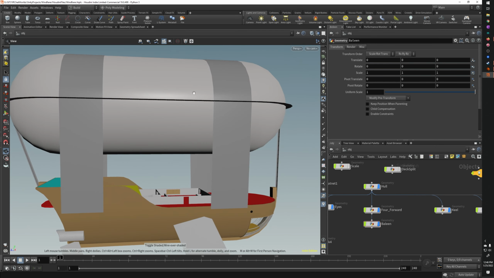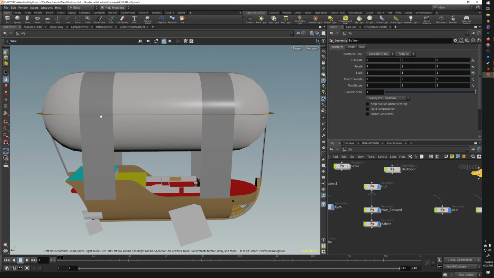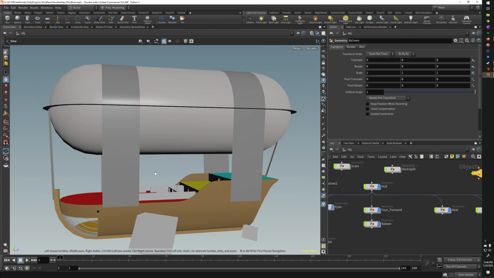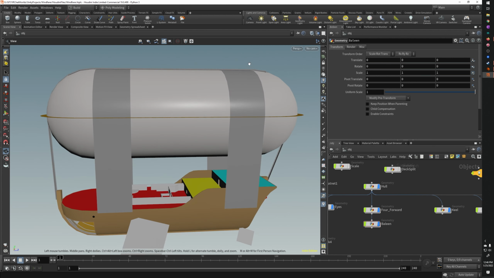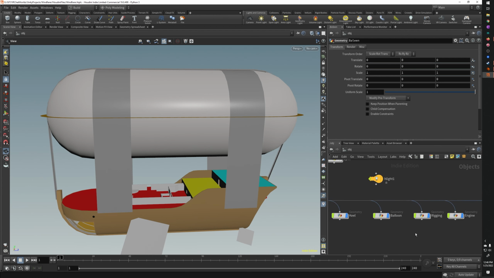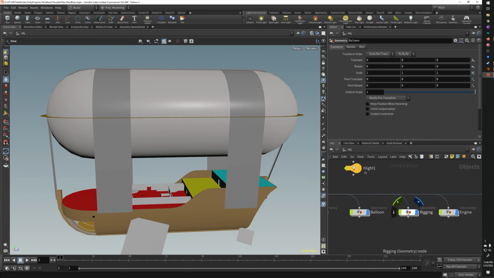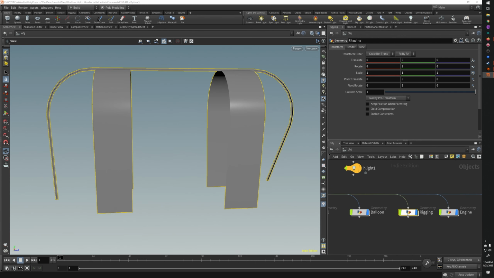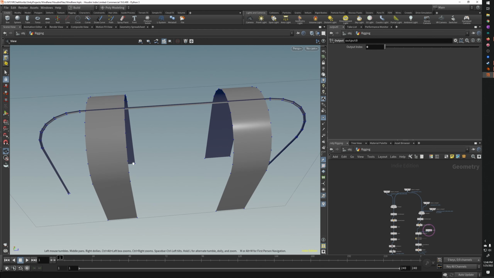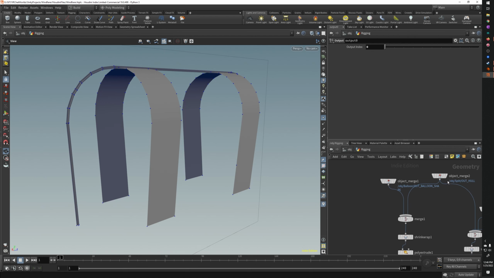The rigging here, these little planes going over the balloon and this rope, well, the rope's going to have a rope texture. These planes here are going to have a rigging texture. So like rope tied in squares and knots and stuff like that. And making it was actually pretty cool. So I'll just go through here. Both of these are using a similar technique, just in a different orientation, I guess.